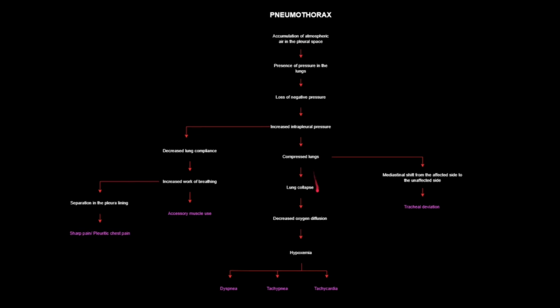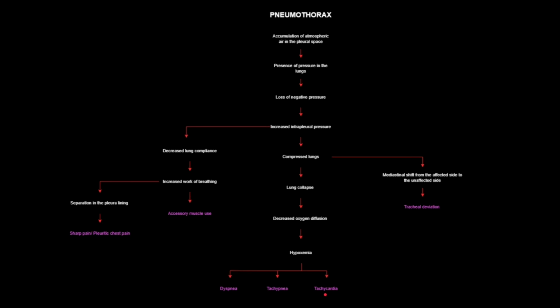start collapsing the lungs. When your lung starts to collapse, it will be difficult for your lungs to get oxygen into the alveoli. So there will be less oxygen that will diffuse from the alveoli into the lungs. A decrease in oxygen diffusion will affect the supply of oxygen into the pulmonary blood and then into the systemic arterial blood, so this will lead to hypoxemia. As a result, the patient may experience dyspnea. Hypoxemia will as well increase respiratory rate, or the person becomes tachypneic, and increase the heart rate, or tachycardia.